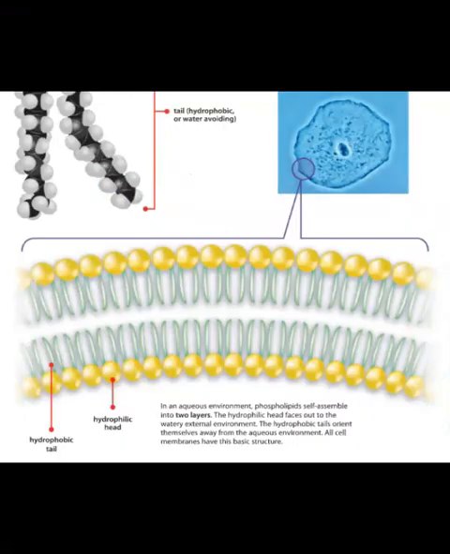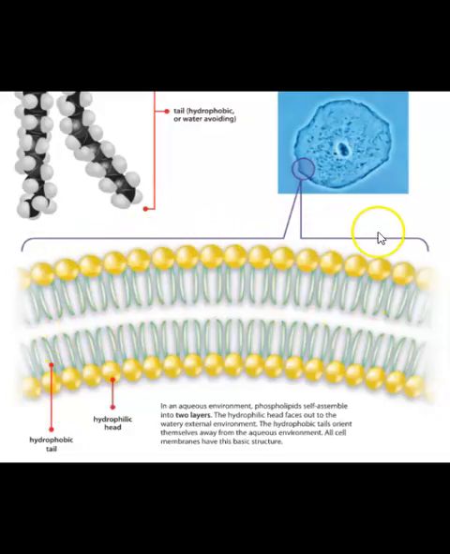So the question becomes, why is that important in living organisms? You can see this is a cell. All of our bodies are made of cells, and you can see the outside of the cell, we call that the cell membrane. It's a watery, aqueous environment on the inside of the cell, and there's a watery aqueous environment on the outside of the cell. If I take this cell membrane and blow it up, you can see what the cell membrane looks like. This is what contains the inside of the cell.